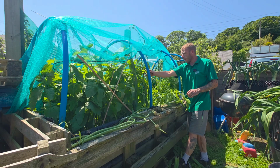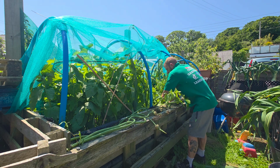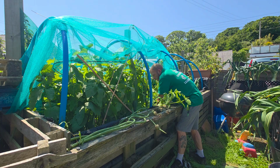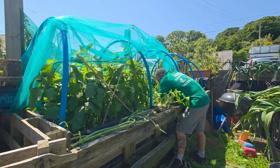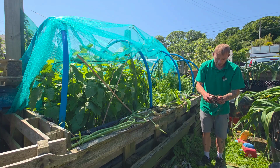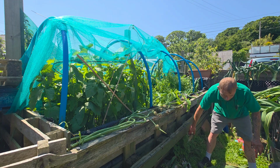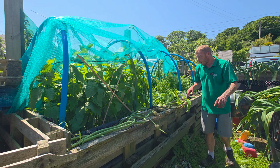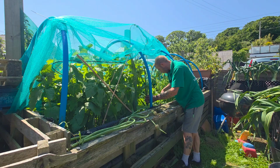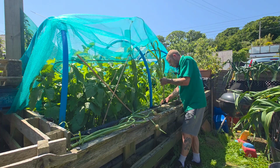I am going to be careful on this edge because we do have the parsnips, and I don't want to be getting the sap off the leaves on your skin, because when that reacts with the sunlight, that can be very painful. It's never happened to me, but I've seen pictures of it and it doesn't look very nice. So always be careful around parsnips, especially in a t-shirt. It's probably best to wear a long sleeve t-shirt or shirt.